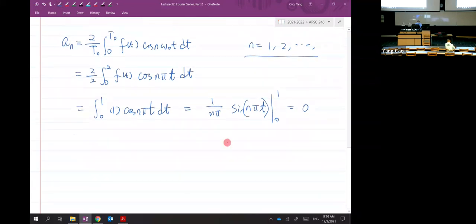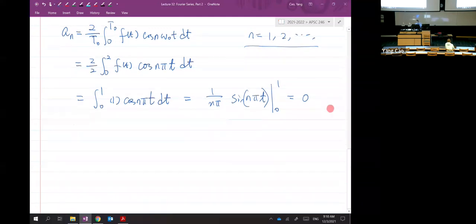So I always say, you need to be able to draw sine t at least. Even if you plug in different n numbers, you look at the sine t, and you'll be able to identify what the value is if you can't remember it. As an engineering student, I think these very basics you should be able to do without plugging them into your calculator. So An is always 0. An does not exist for this periodic function.